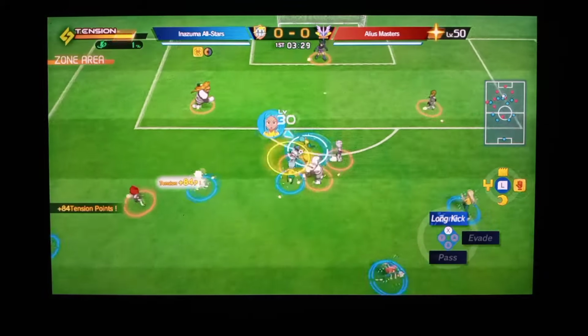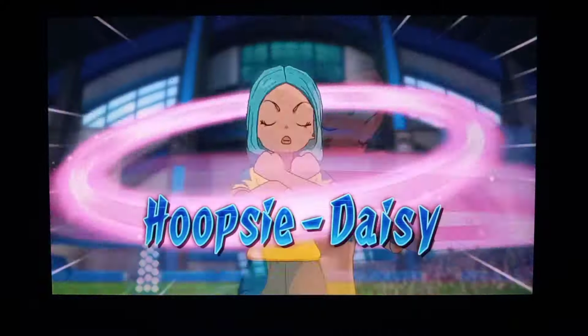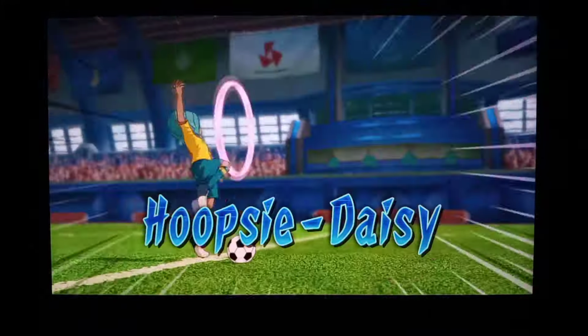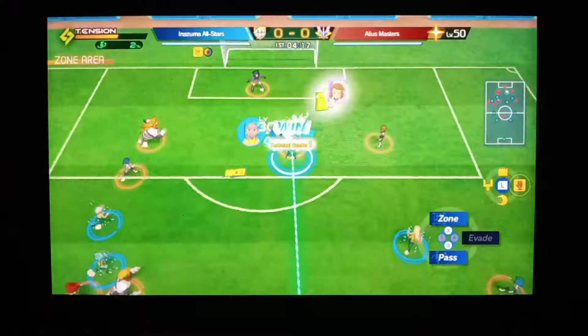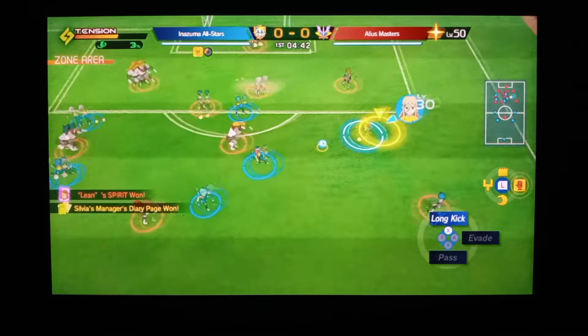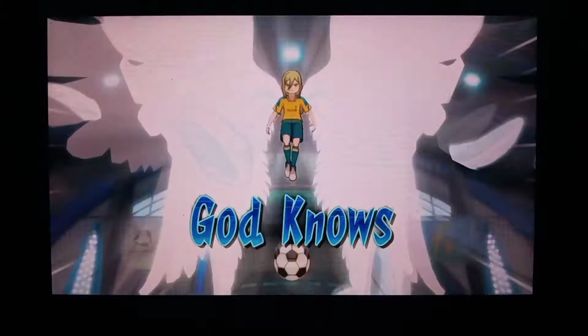Pass it right to. We're gonna use Hoopsie Daisy with Sue. This move's from Inazuma 11 Go Galaxy. It's, you know, it's cool, I guess. I can't hula hoop in real life for crap, but, who cares? Alright, so, God knows. I'm not gonna try shot chaining it.